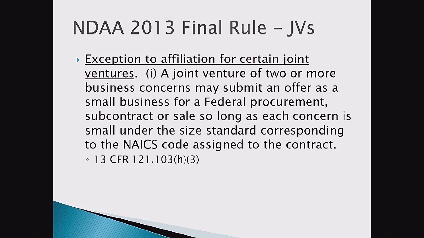While we were fixing or implementing this limitations on subcontracting rule, we also took a look at the joint venture rules and made them easier. So basically, 2 firms can joint venture and be considered small, at least as long as each entity is small under the size standard. Previously, we would generally combine them, and so collectively they'd have to be small when you added them up. So what this means is if there's a $20 million size standard on a solicitation, a small business with $19 million in revenue can joint venture with another small business with $19 million in revenue and be considered small for that government contract.